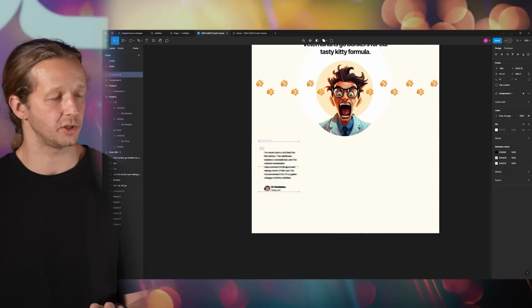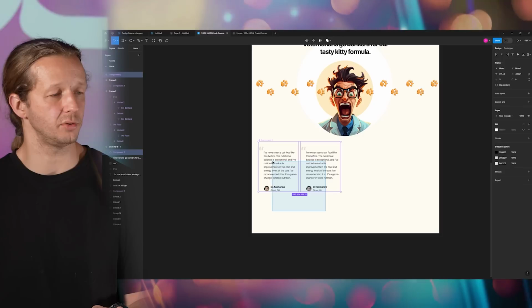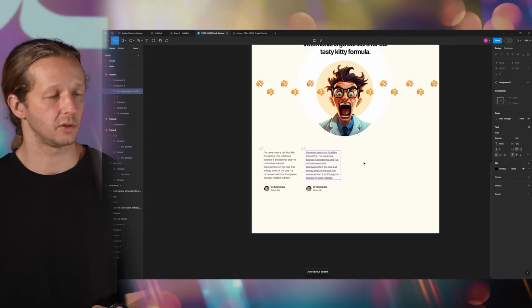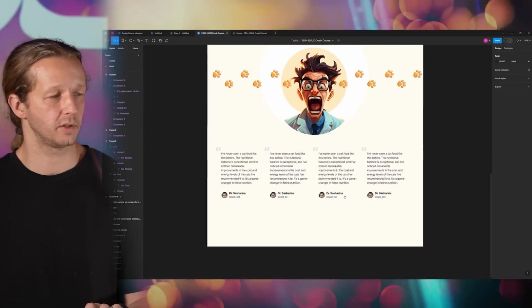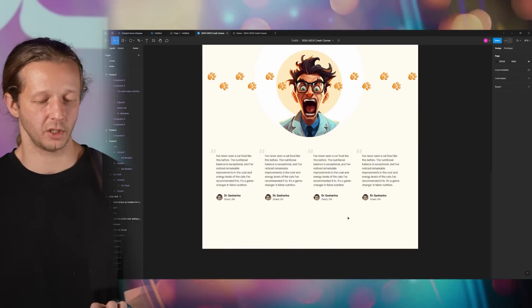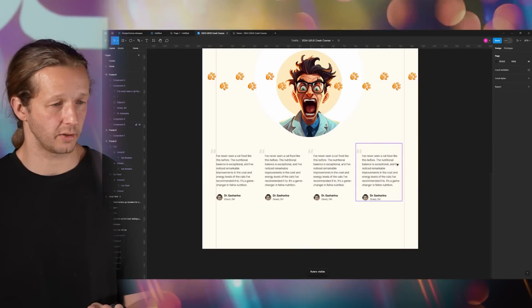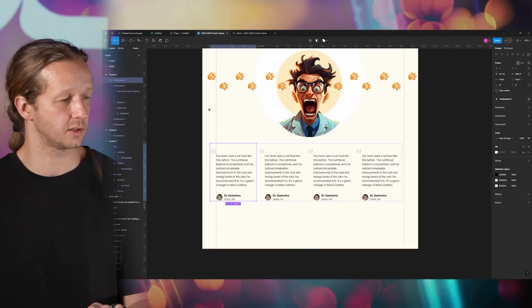All right, and then we can just duplicate that. We can add this into an auto layout. So we click plus. So then we just select on the first one and duplicate it. And there we go. So now if we hit Shift R, we'll see our guys at the end. So all we have to do is just select this.